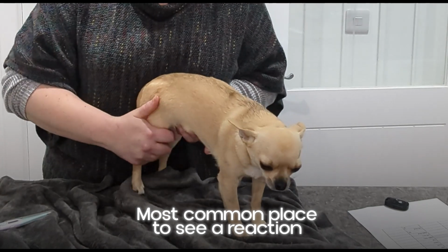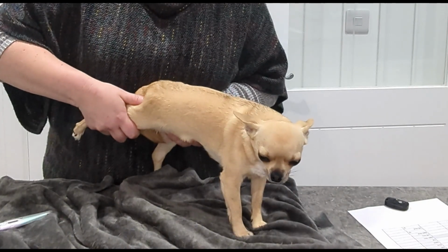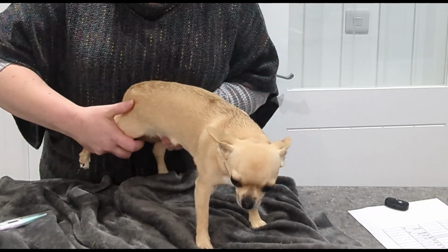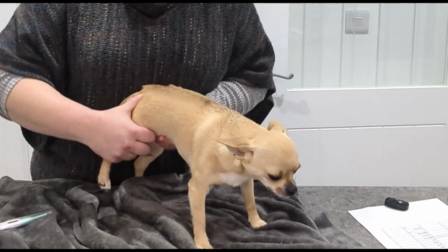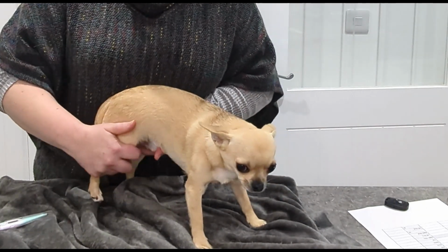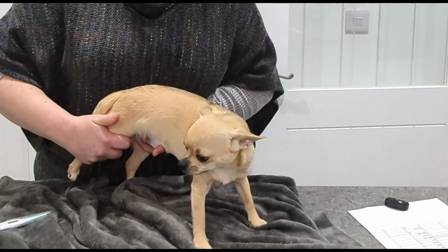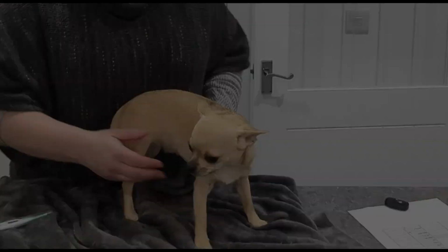It's probably one of the places that you actually might even get a dog cry out if they have some arthritic pain in that area. And whilst you can see on Freddie, I can get that leg basically horizontal with his back. If you've got an older dog that has some arthritis, particularly if they're a breed that may have some hip dysplasia, be very careful. You may have some dogs that you can only get that leg coming back about that far. So again, that's something to take note of.